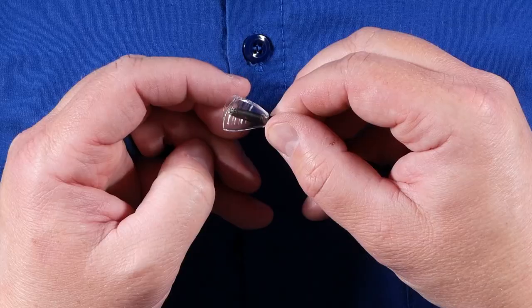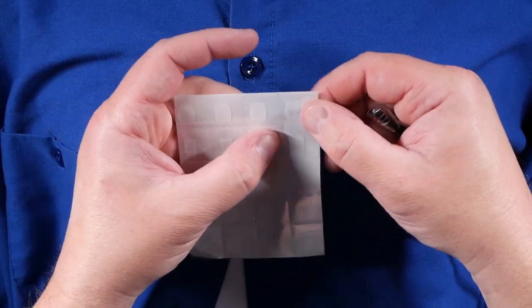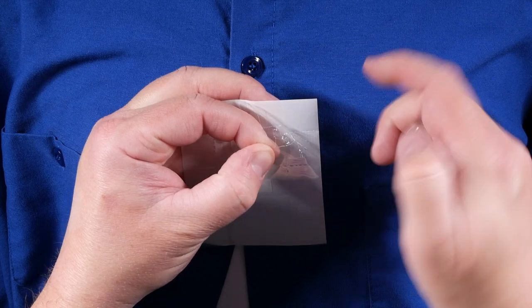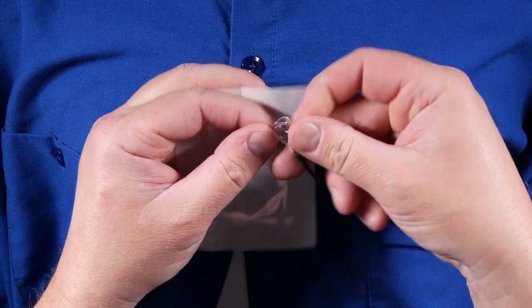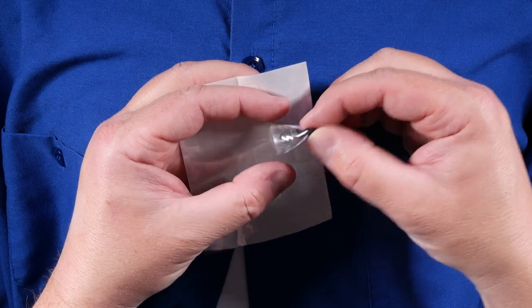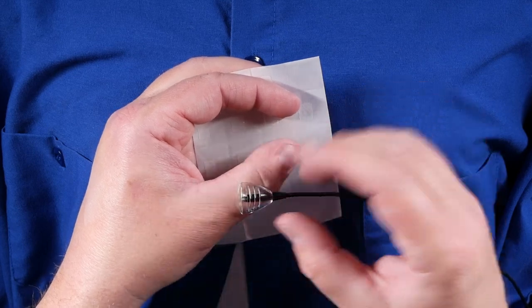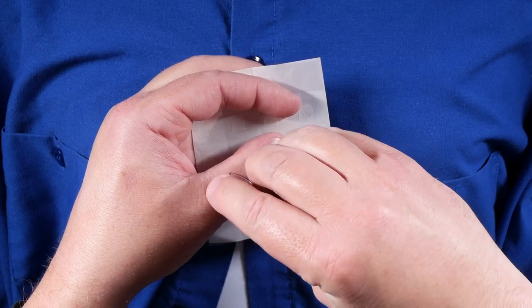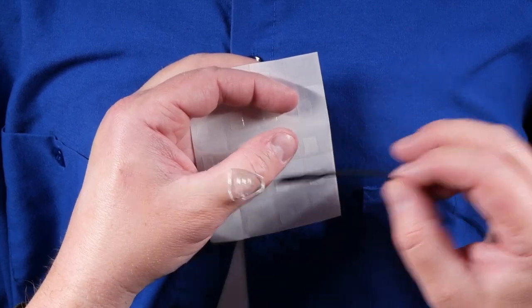How would you attach it? Well, hide-a-mic sells sticky pads, which is basically like a little bitty, thin, small piece of adhesive. If you were to pull up on this plastic right there, revealing the sticky pad, then what you can do is just very easily stick your concealer to it. This would actually stick very effectively on the inside of your tie. Obviously you'd run this through the tie first, and then when you would slide this up into place, it will hold very well because that adhesive is actually pretty effective.